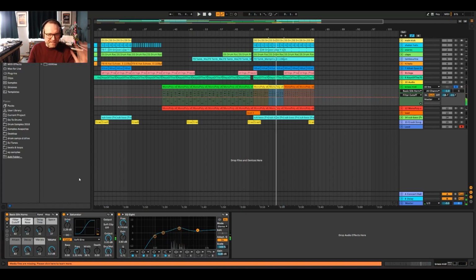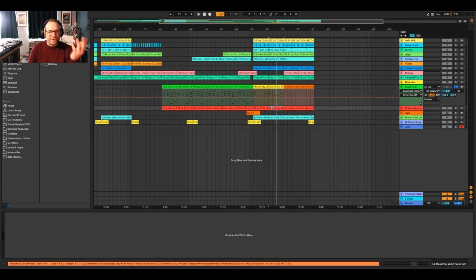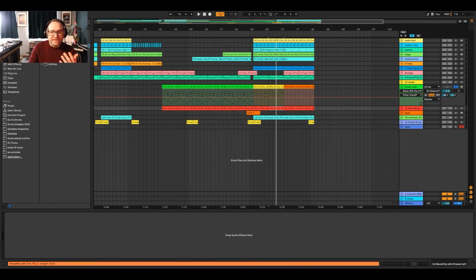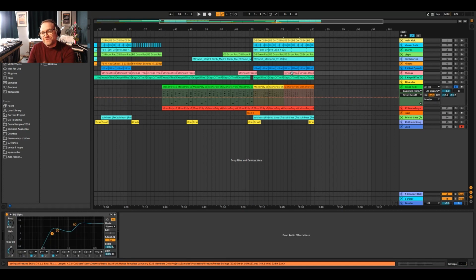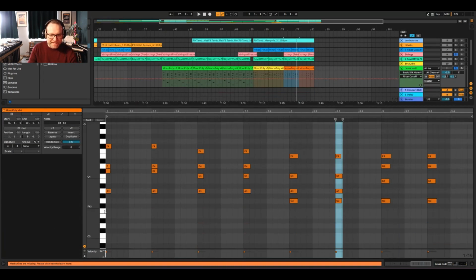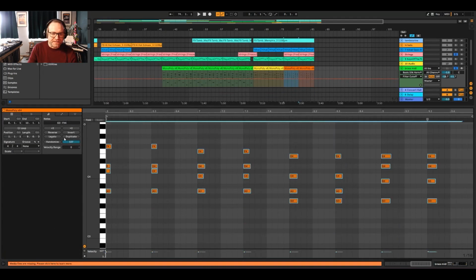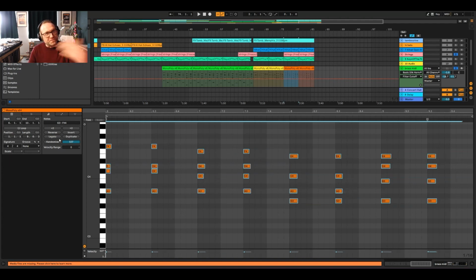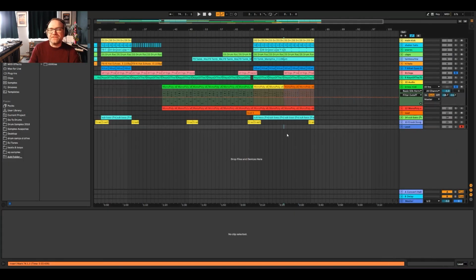You could get exactly the same sort of technique, the same sort of sound that I use from the monopoly brass synth. But nevertheless, the MIDI is there, and that goes the same for the strings. Everything has been turned to audio. So if you wanted to get your own strings on there, you could just double click on the monopoly MIDI and then just legato all of these, and then you just make the same arrangement, or if you want to put them onto a pad or a string. So you can use the MIDI in that way.